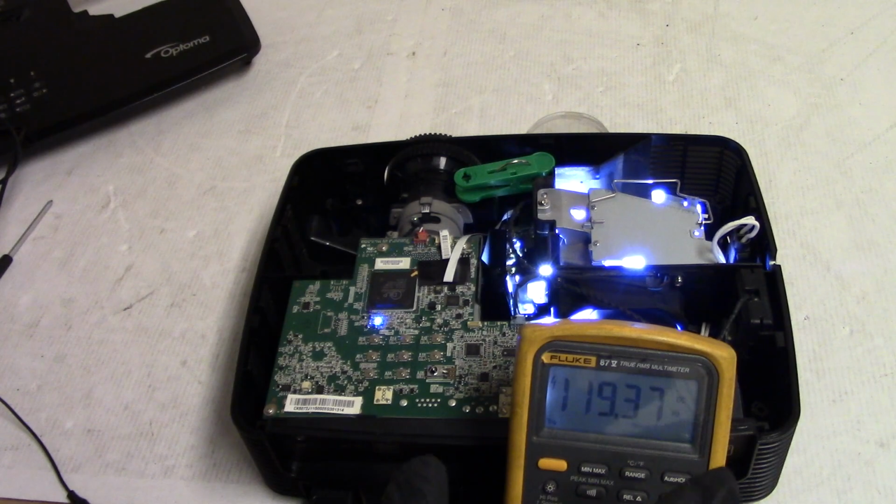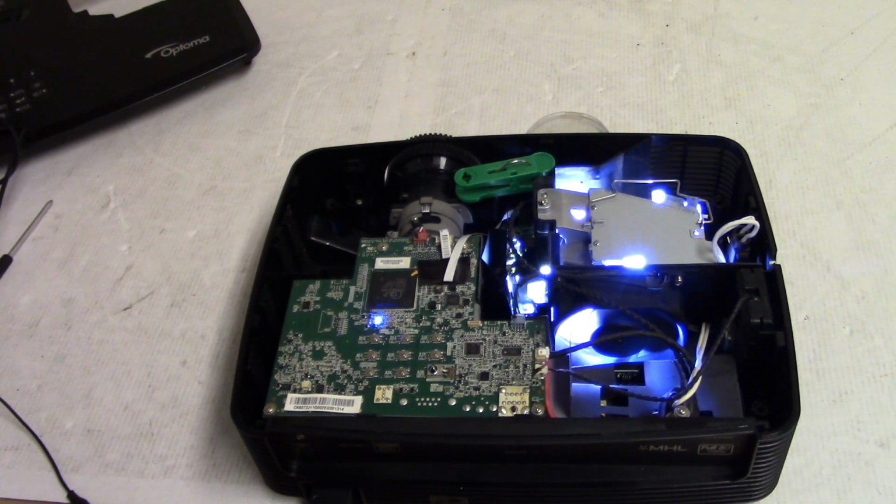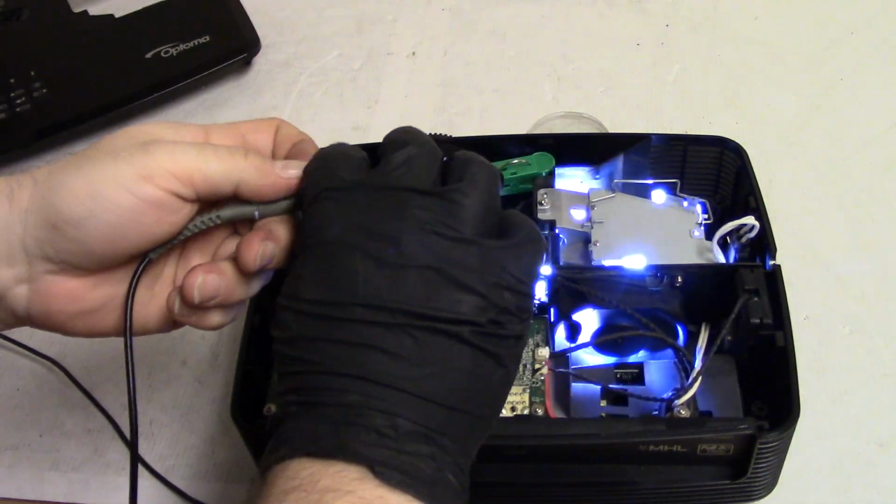Much better. Much, much better. None of that chirping. In fact, let's see if the scope is happy. I'll bet that crud on the sensor was the root cause of things. Well, and the fan, everything was dirty.